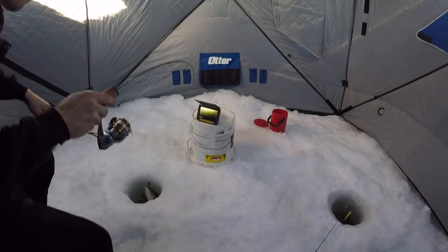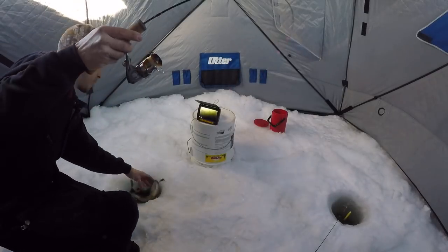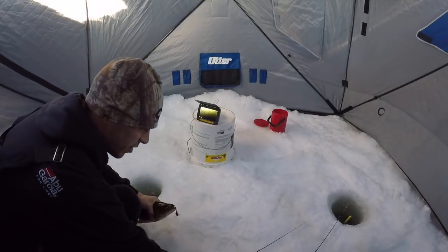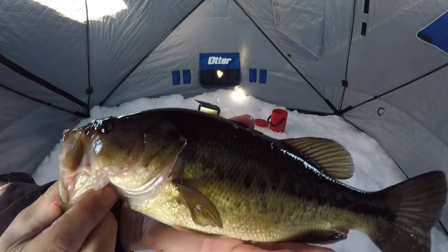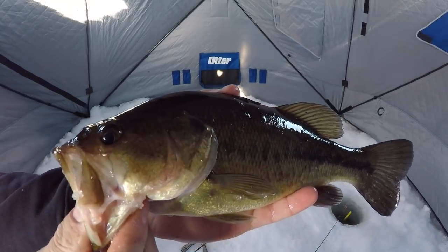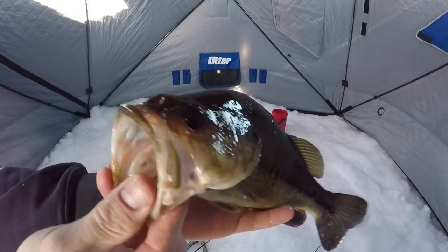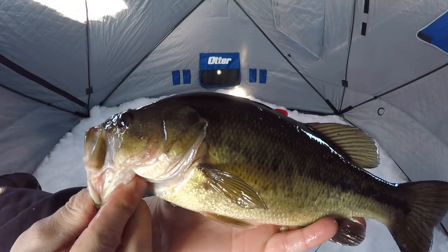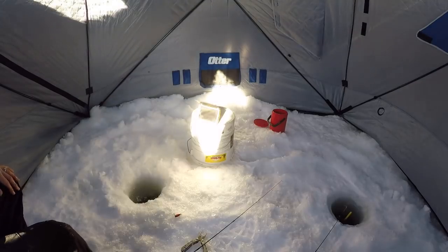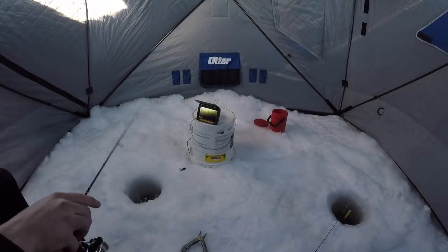This is like, this is a different one. Hey bud, holy cow. They're just charged up today. Another largemouth. I think this is a different one. The other one was a lot bigger than this one, but another fun bass. Man, are they charged up. Loving that rip and wrap. Nope. That is too much fun.